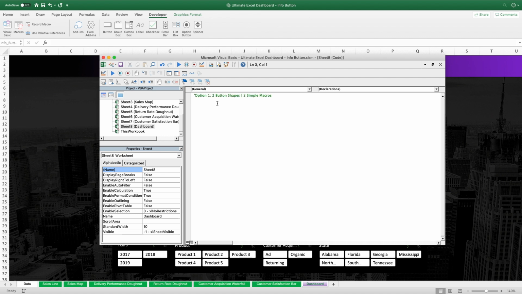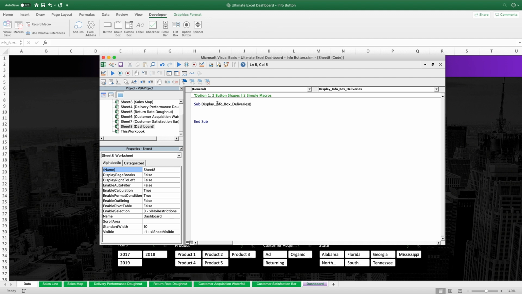The first macro, or more precisely sub, will make the info box appear, so we call it display info box deliveries. We need no parameters for that, so we leave the brackets empty. Later, we will connect that to our inactive button. So every time you click on that inactive white button, the script will be executed, and what we wanted to do is to make the info box appear, make the active button appear as well, and make the inactive box itself disappear. Easy as that.